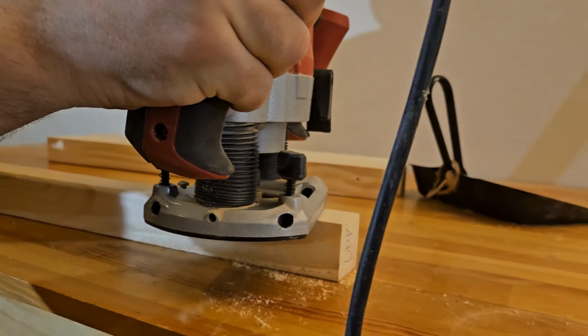Off camera, I cut the platform into a square shape. Then I went ahead and sanded the pattern before applying some wood filler. This was needed in some places because I sadly don't have the most precise machines in my workshop.